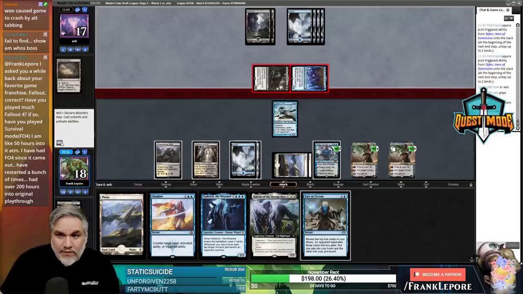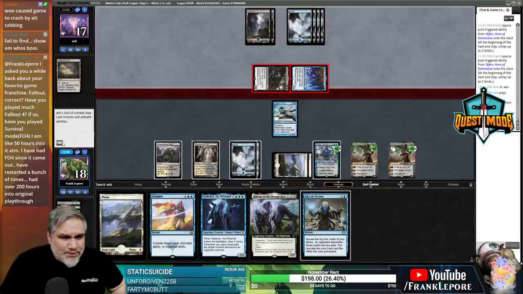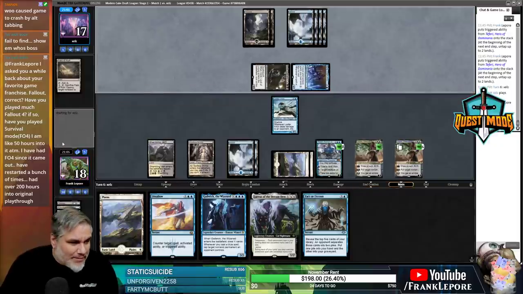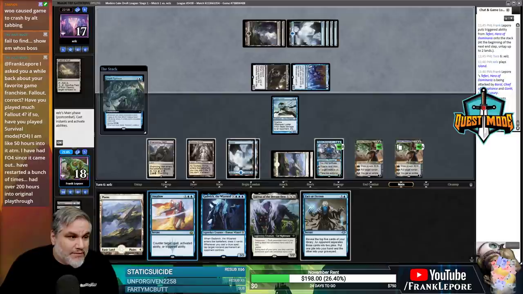I've played over 160 hours of Fallout 4 and basically no survival mode. I just don't enjoy survival mode. I feel like it's too much micromanaging, and it's not a part of the game I enjoy, where I'm like, oh, I have to eat, I have to drink, I have to do all these things.